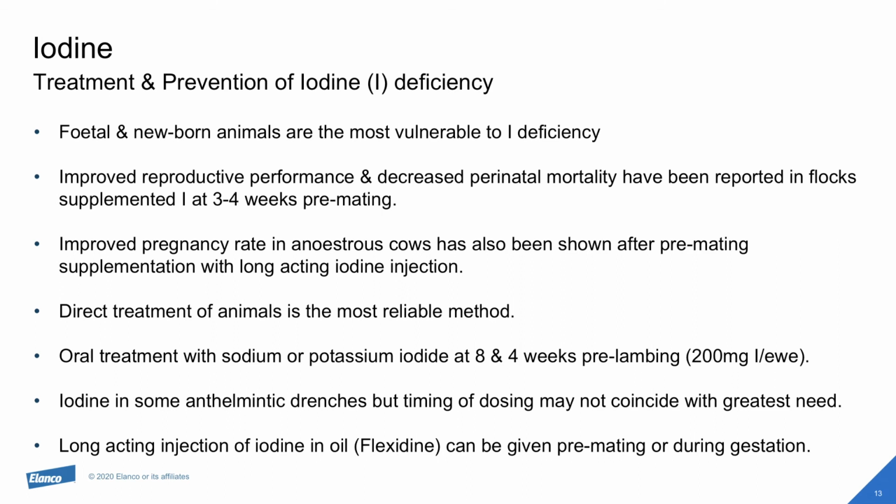Supplementation methods applied to the entire farm, such as top dressing, pasture spraying, water supply treatments, and salt blocks, are not recommended. The amount of iodine that reaches the intended animals can be widely variable. This is partly because iodine molecules are volatile and dissipate unpredictably into the environment, more so than selenium, cobalt, and copper molecules do. Direct treatment of animals can be effective for short periods.